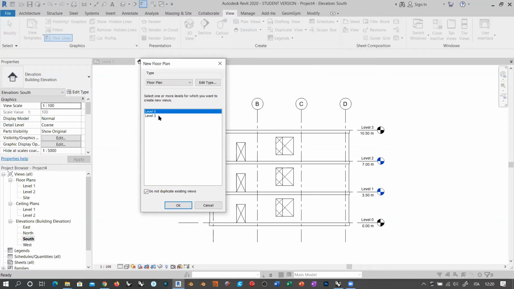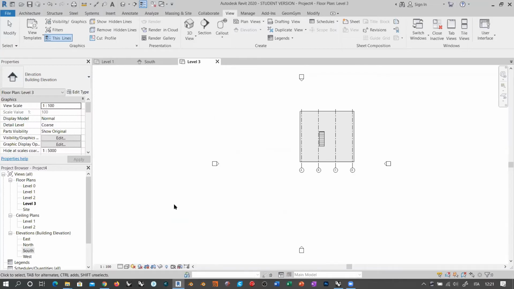You can select either one of the two or all the existing levels. Do not duplicate existing views. Okay, if you deactivate this, you are also allowed to duplicate the floor plans from level 1 to level 2. This might look like nonsense, but it makes perfect sense. Just we are not going to discuss this today. And therefore, you also have now level 0 and level 3.